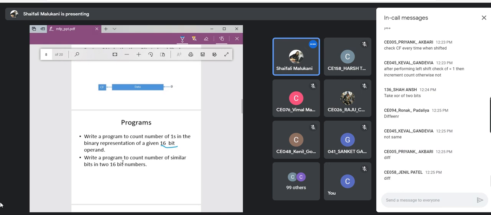You need to find the similar bits. As soon as you are ready, just give me your code.